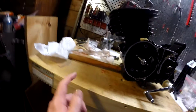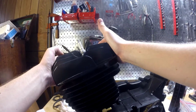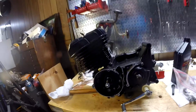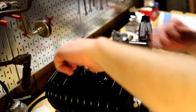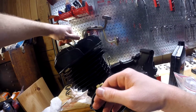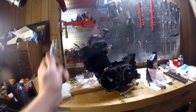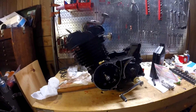Cool. I use this rubber mallet to prop it up. I've done that before, I think. Cool. Let's put the head on. I already have a spark plug in here, but it was just to be able to take the head off without damaging the paint. Dang, look at that. That looks so good. I know it's hard to see on the good camera, so I'll probably use the GoPro, but look at that. It's so good. It looks nice. You have no idea how happy I am about this. It makes it look big. Like the nice new paint on the cylinder and stuff makes that part of the engine look big.